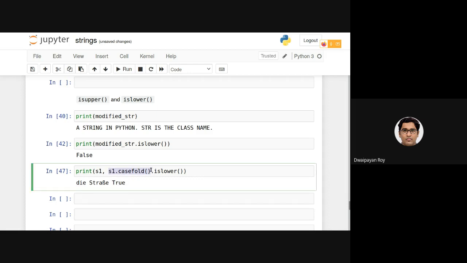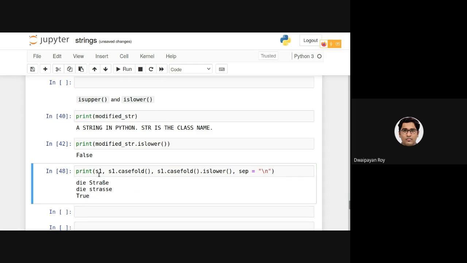If I just print the s1.casefold() as well, s1 is this, s1.casefold() is this, and on that s1.casefold() I am calling this islower function. Now it is returning true. So this kind of thing is also possible in Python. I am calling this islower function on this output, and this output is basically another function call, which is casefold, which is being called on this s1.